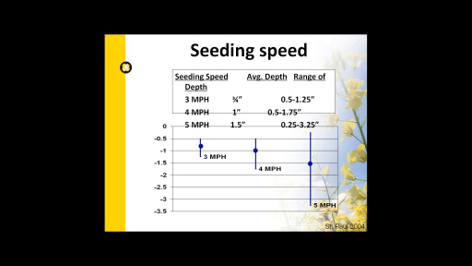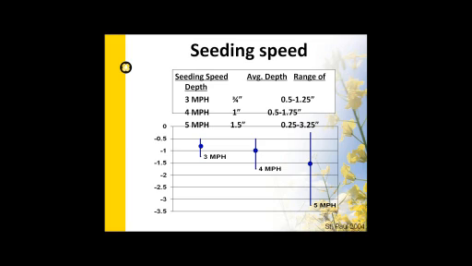Now, just to reemphasize seeding speed, I wanted to show you a trial that I conducted a couple years ago. Actually, it was 2004. Time is flying. But this was back in 2004 with a gentleman that had complained about emergence issues many times. And so what I got him to do was a little experiment. I asked him to go with a seeding speed of 5 miles per hour. Then I asked him to come back down the field at 4 and then go up the field at 3.